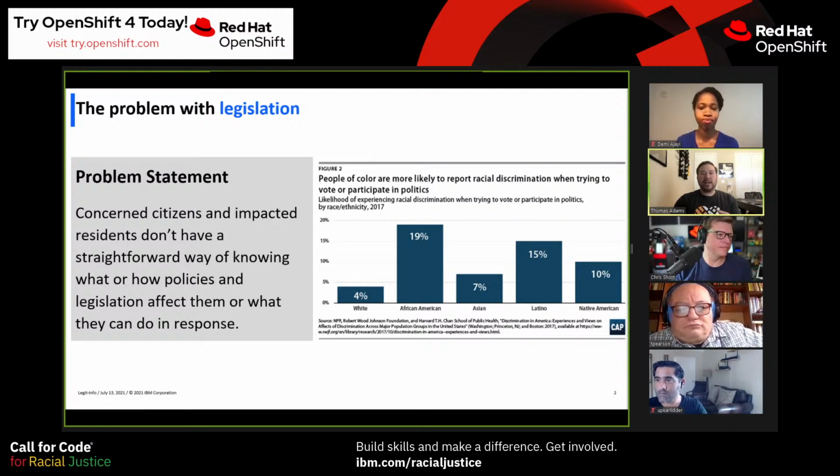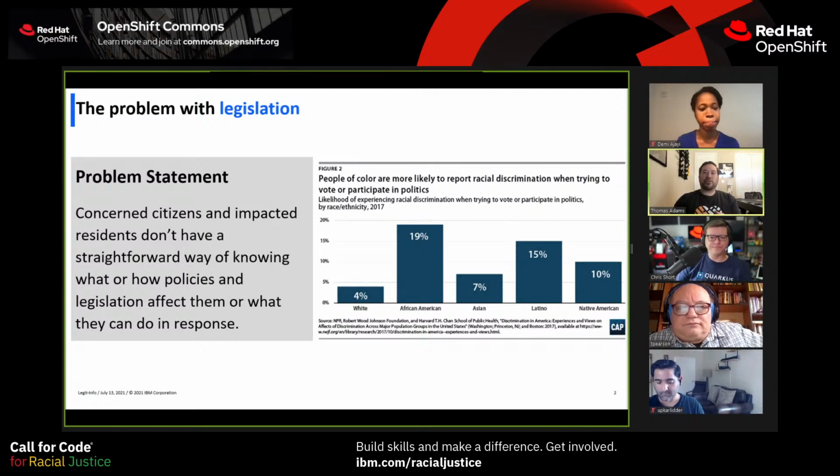Legislation, one, it's very hard to find. You have government websites, but you have to kind of sift through their pages, go through different sessions. You really have to know how to navigate to find what you're looking for. There's also usually no good search mechanisms there, so you're really limited to knowing specifically what bill number you're looking for to actually find it on their website.